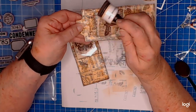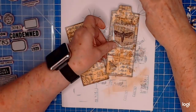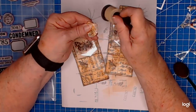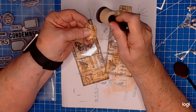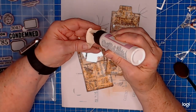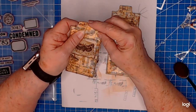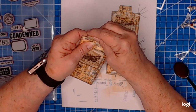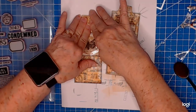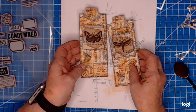Let me carefully kind of ink around the edge. Meant to do that before I put it on. This one we will make sure we do. Go around the edge. Got ahead of myself a little bit there. Okay. Now let's go ahead and glue this one on. And then we're ready for some hardware. Just center it as best you can. Again, we're not looking for perfection. Okay, so here we are. Perfect. Okay.